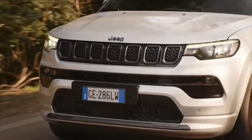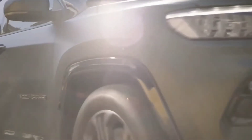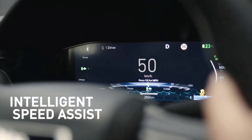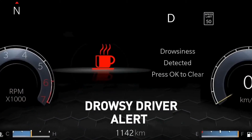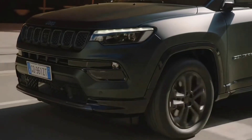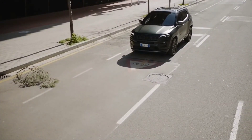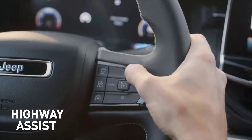Maximum attention to safety on the new Jeep Compass, with the latest generation ADAS system. Standard across the lineup: traffic sign recognition, which reads and interprets road signs; intelligent speed assist, which automatically keeps the car within the advertised speed limit; drowsy driver alert, which alerts the driver when fatigue affects their attention; and automatic emergency braking with pedestrian and cyclist recognition, which slows the vehicle to a complete stop to avoid or mitigate accidents. The biggest new feature is Highway Assist, combining adaptive cruise control.